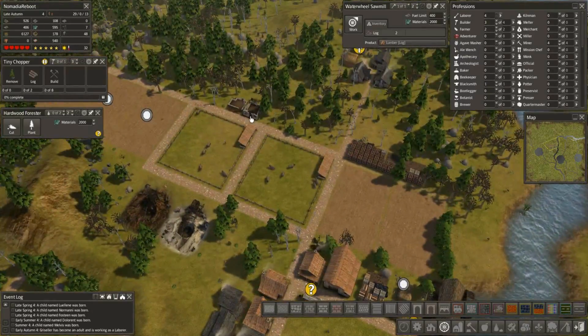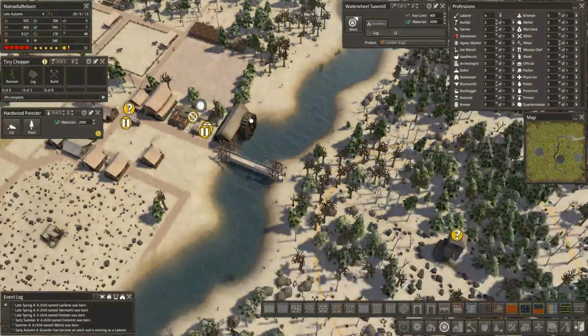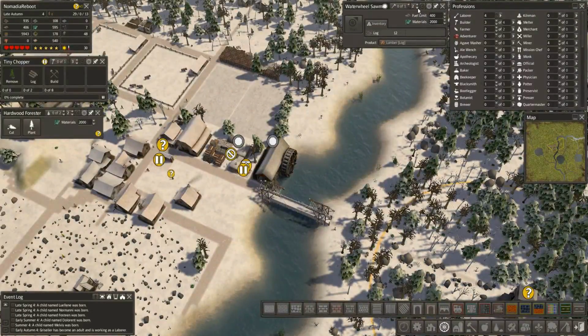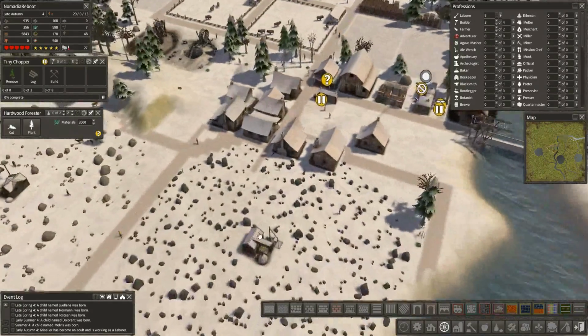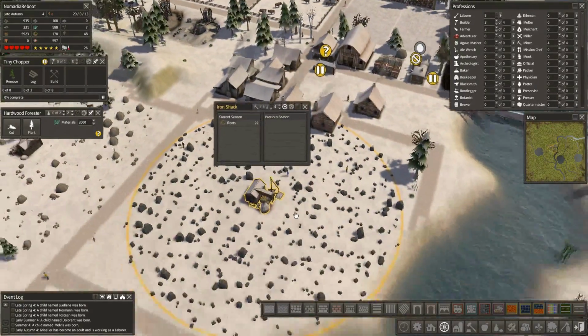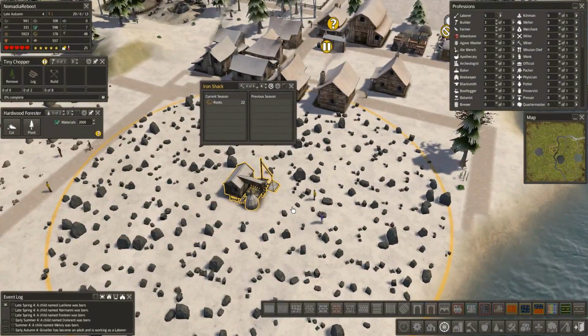How are the homes? The homes are going to get finished. So more people will pair off and have babies. We'll stop the work there at the water wheel sawmill. We'll just control that as much as we can. We're down to 7 tools. Frick, come on.